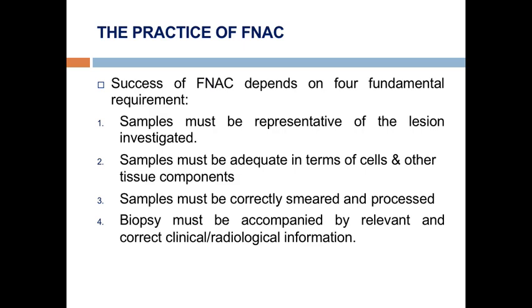Second, the sample must be adequate in terms of cells and tissue components, which means if I put in the needle and it starts bleeding, I get only the blood and no cells from that particular area, that particular FNAC is of no use, because I'm going to see only blood and blood elements and no cells from the representative site.